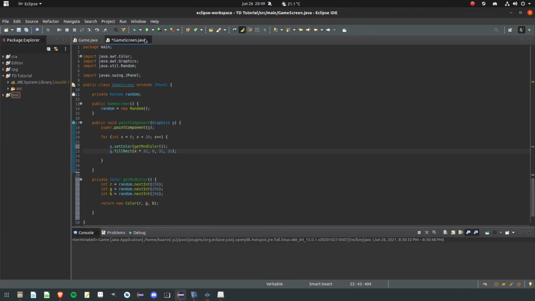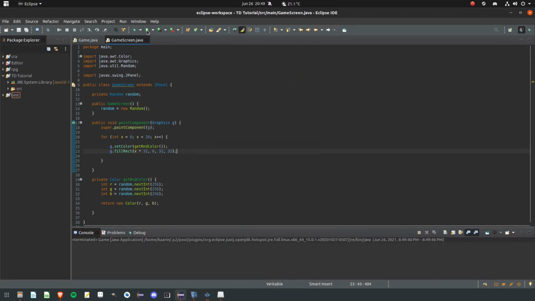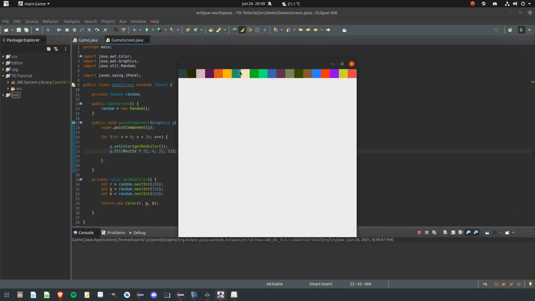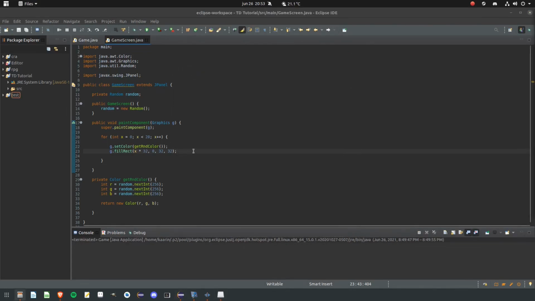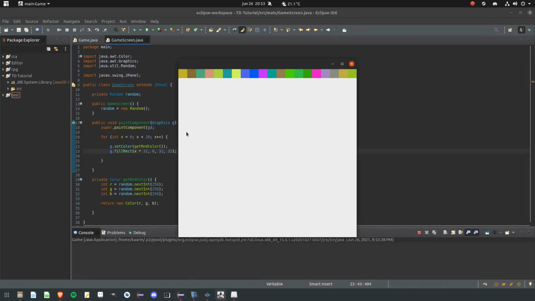And if we run it now, each square will have a different color from the next, or the previous one. Yes. Dark green, purple. Let's check if it's the same. If we run it again. Nope, green, black. So every time we run it, we get a different color. Perfect. And now we would like to have squares going in the Y direction too.